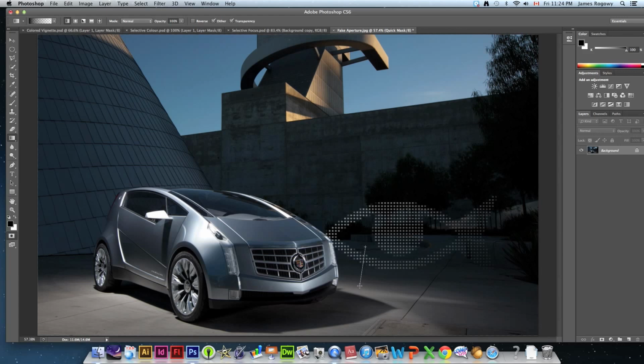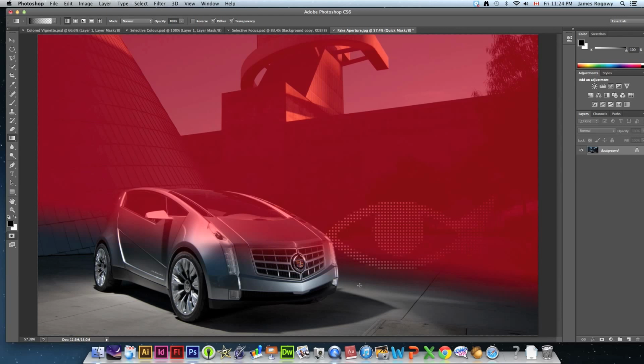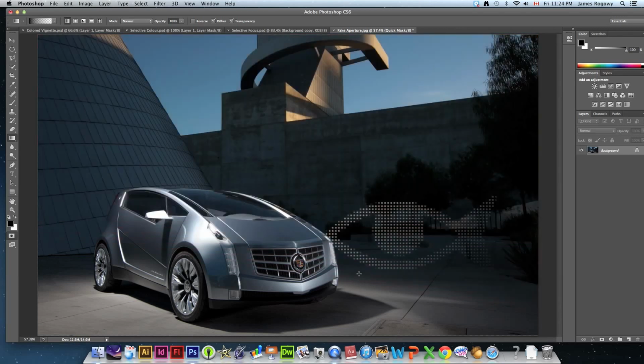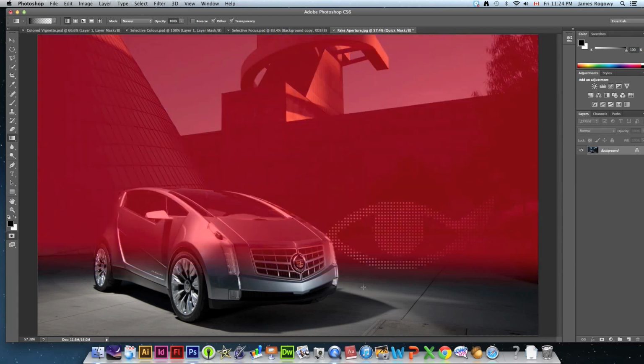I'm not sure if this is the right angle. We're just going to see, at a bit of an angle, and that was not enough of an angle. So undo, Command Z, and less. That's not bad. This might seem really strange, but that's the type of selection we want. We saved the car selection from before, and now we have this selection for the background that's going out of focus as well.